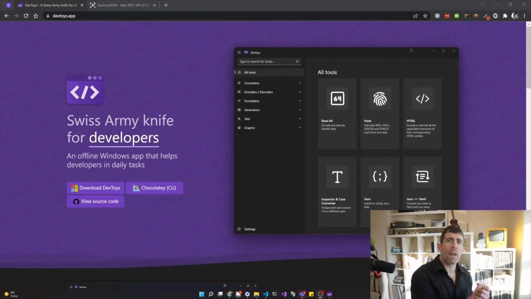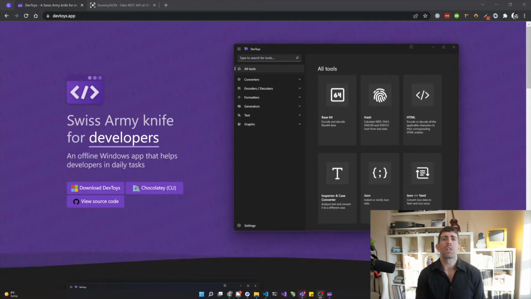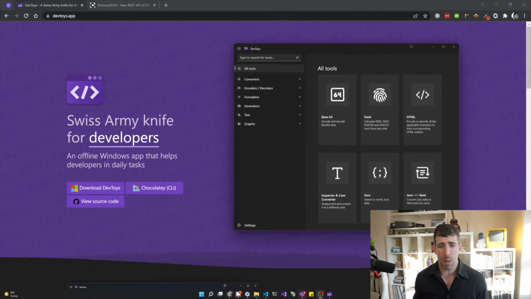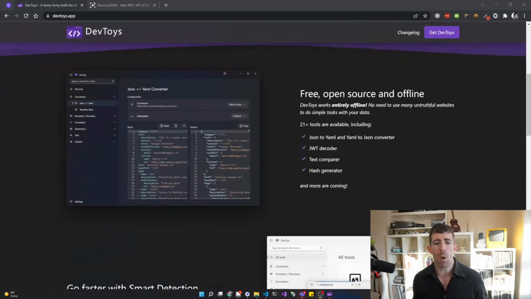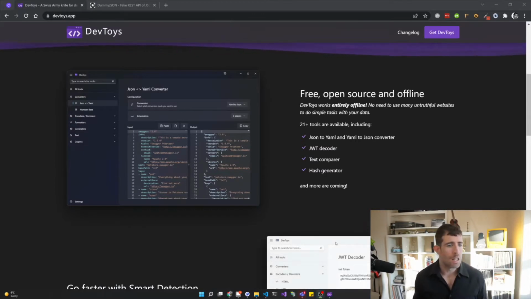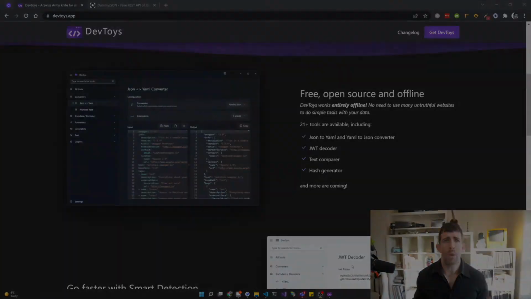Assume we've done that, let's fire open DevToys and have a look at what capabilities it can offer us. To get started with DevToys, you'll need to install it, and you can install it via the Windows Store. You can also get it from its website. So go to Google, type in DevToys, or in your browser just go to devtoys.app directly. You'll see this slick looking website where you can be told about the 21 plus tools, Swiss Army knife, free, open source and offline access. So come over here, download it, and then let's see what capabilities we get.